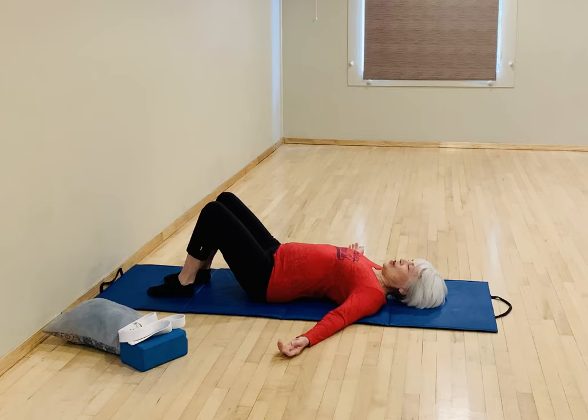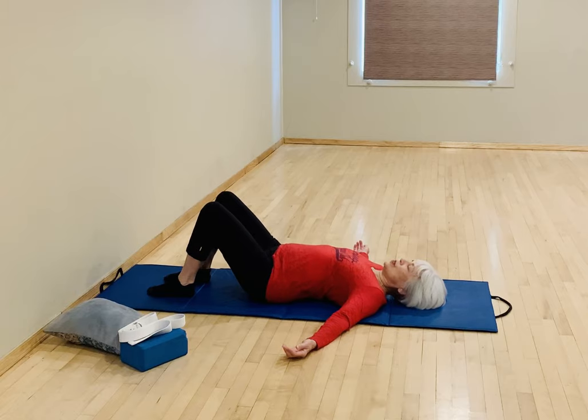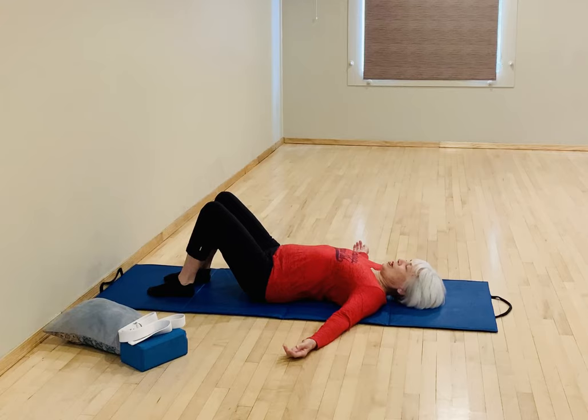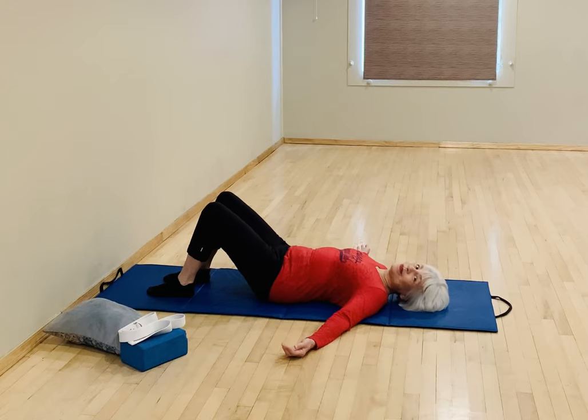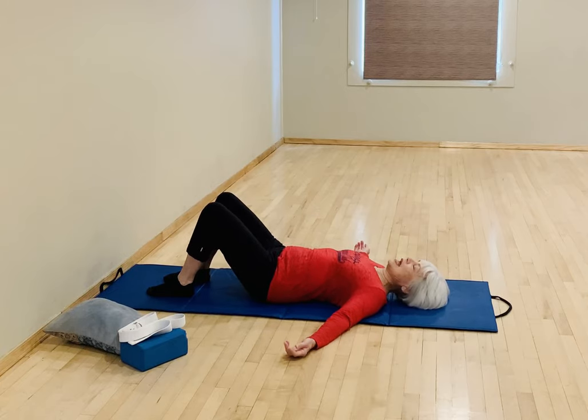Breathe in, maybe to arch — you'll notice the low back arches up. Find your comfort zone with that, and when you rock back the low back flattens into the mat. Two positions relating to the low back — the lumbar spine: hips shift forward and back. You might notice the head gets pulled forward and back as well, because your spine is connected from your tailbone to your head. It's good to get that movement up and down the spine — a nice little massage, internal and external.